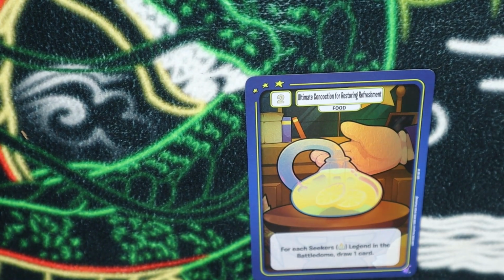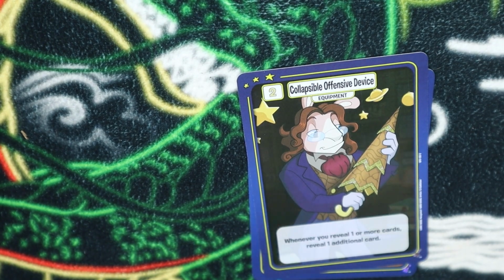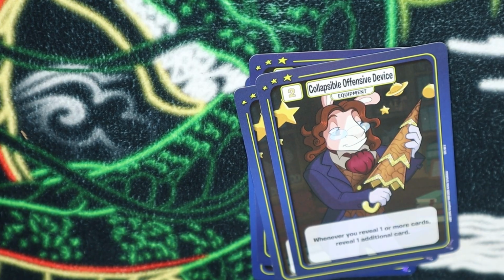And then finally, for the Seekers, we have 1 copy of the Ultimate Concoction of Restoring Refreshment. Lemonade, basically. It's a little sad we only pulled one, but it was a SR. I don't know if they had a second food or anything else, but we did have a collectible offensive device, which is basically an umbrella. I don't know how offensive you're hitting people with umbrellas, but hey, they do them.